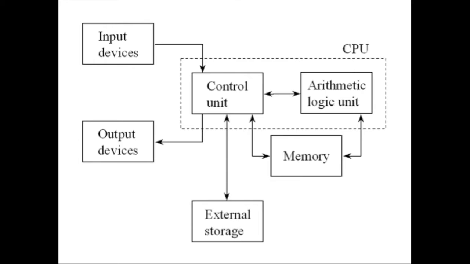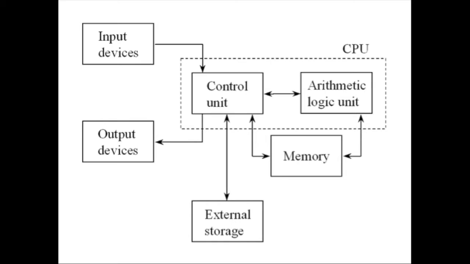Looking at the control unit in particular, when the control unit is executing a program, it goes from step to step, executing instructions one by one. And when an instruction involves arithmetic, the control unit sends this to the arithmetic logic unit, called the ALU. Each instruction executed by the control unit is an operation, and it's represented by what's called an opcode. And that's just a number in binary, which represents what the current operation is, like doing an addition or storing something in memory.